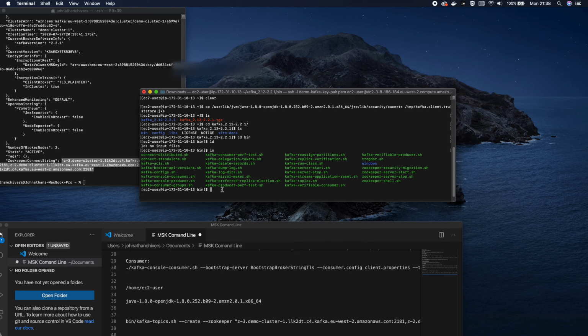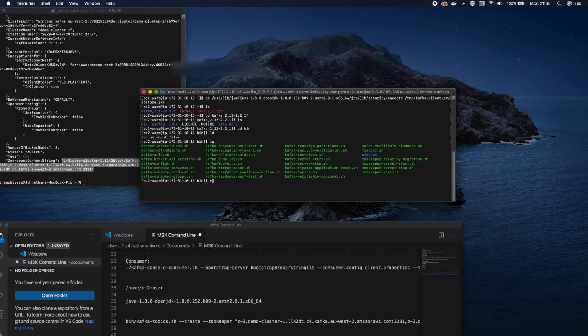Some people don't like Vim, but if you follow my commands, I promise we'll know how to exit Vim. So type in vim, and then we're going to call this file client.properties, and make sure to spell it right, because naming is extremely important at this point. So properties, perfect. Hit enter.